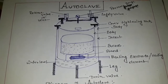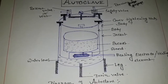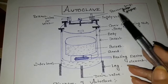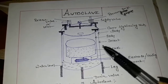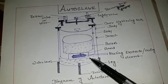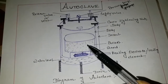This diagram is the autoclave. Mainly, the pressure itself has no sterilizing power, but steam helps to sterilize all materials under the pressure. This is the equipment of the autoclave: this part is a pressure gauge, this is the safety valve, and this is the cover tightening nuts. This total part is called the body and the outer part is called the jacket, and the entire bucket or basket should be placed here. The steam, that means the water level, and this is the heating electrode or heating element.